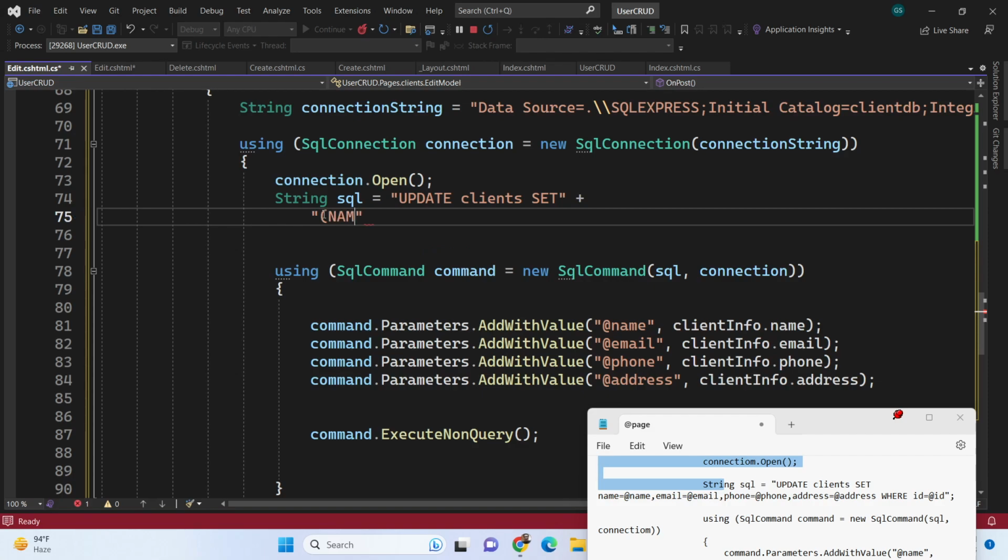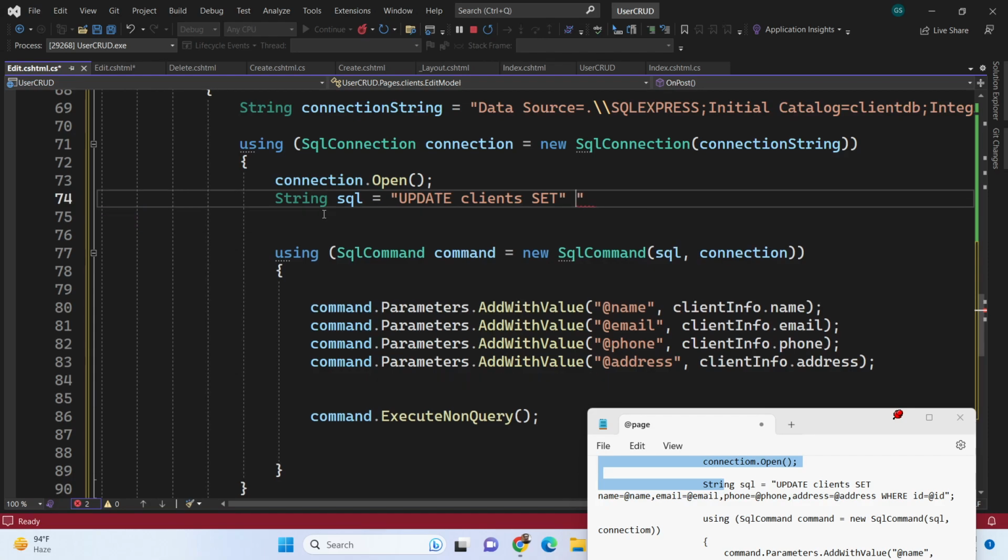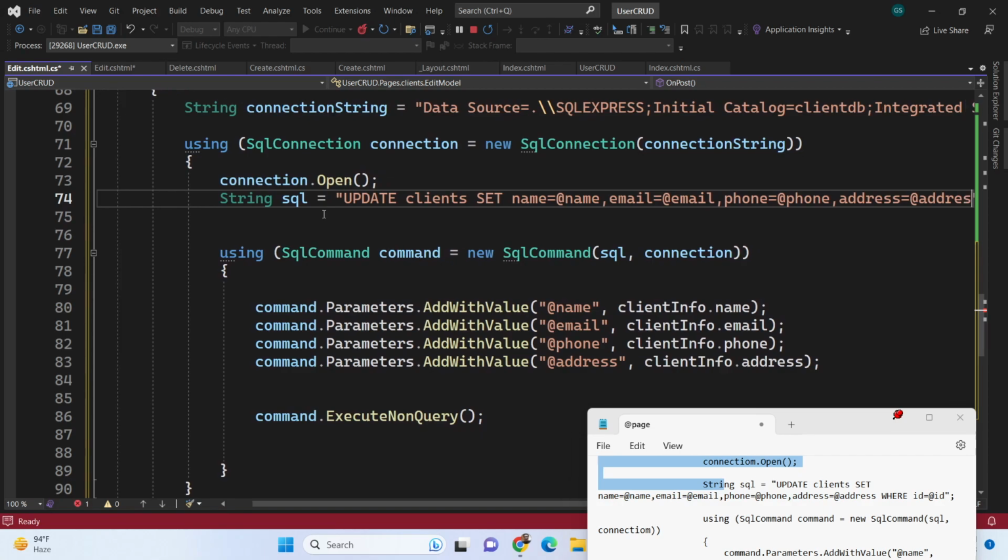The column will be here name is equal to, we will say in the same line, I think, set name is equal to @name, email is equal to @email, phone is equal to @phone, and address is equal to @address.